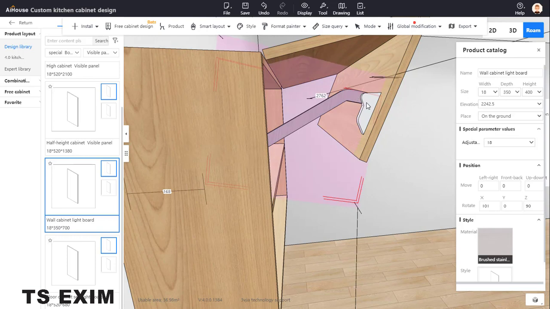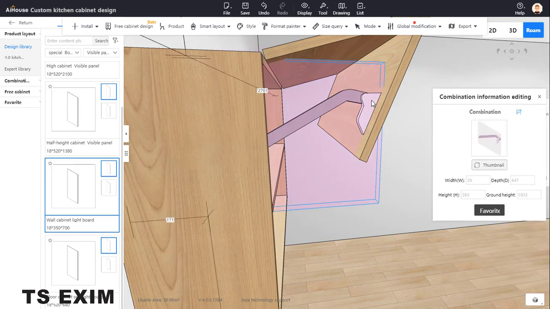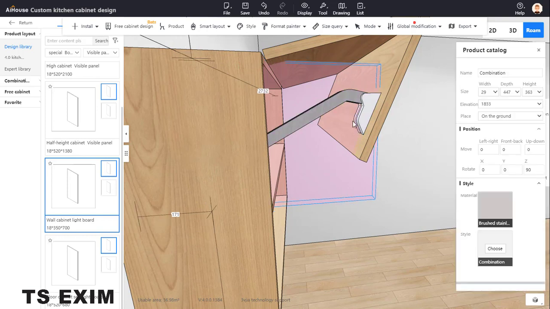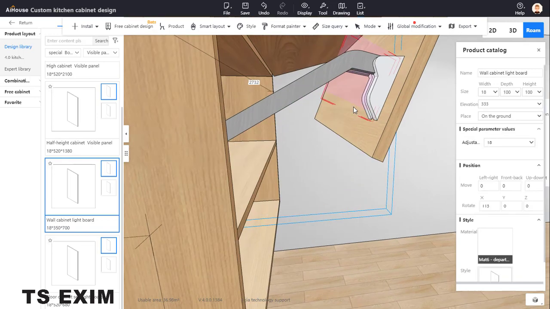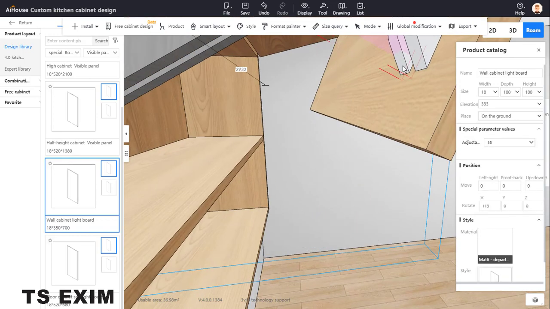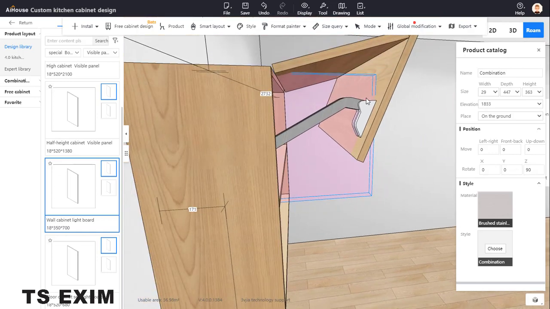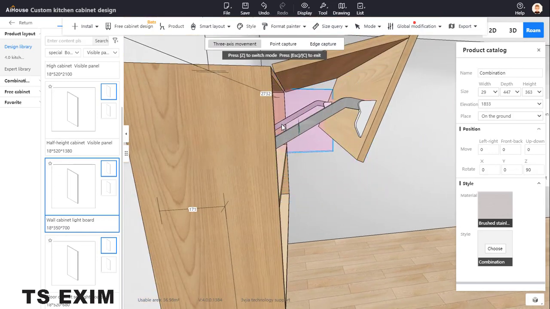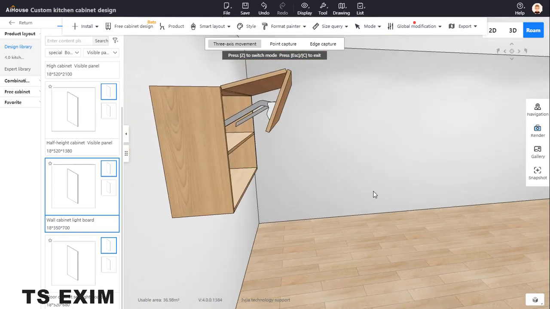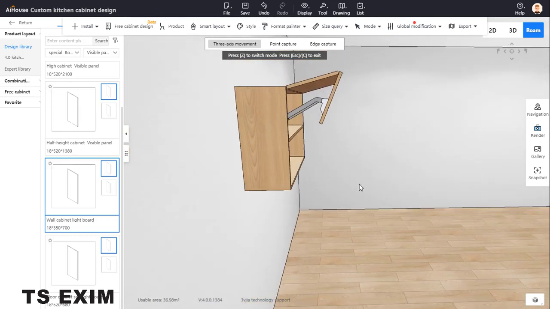So this one and this one, we make it a group. Control G, make it a group. Then just Control V, you can double click one. Okay, select the back one, or this one, the back one. Press Shift, select all. Then press Tab, move it. Move it to that side. Okay, simple as that.